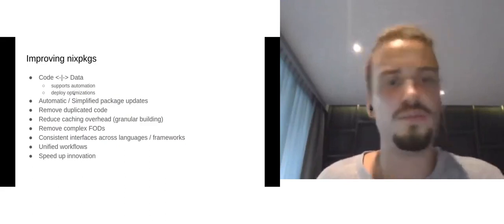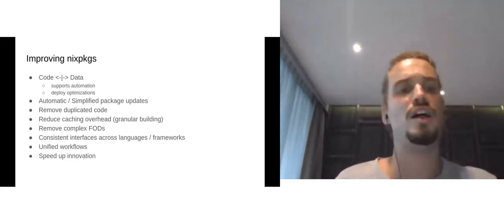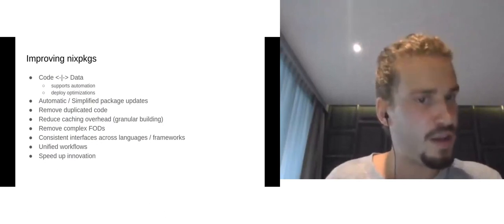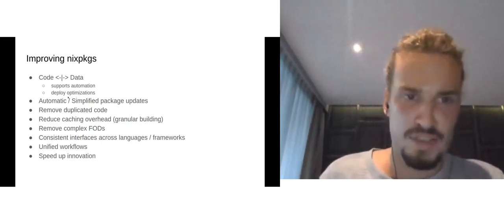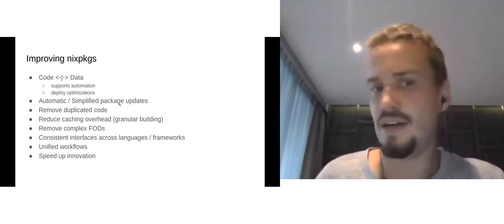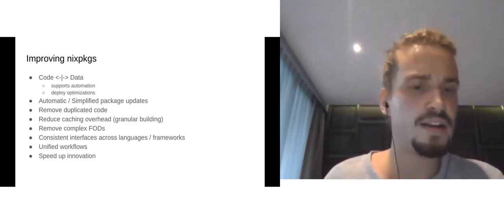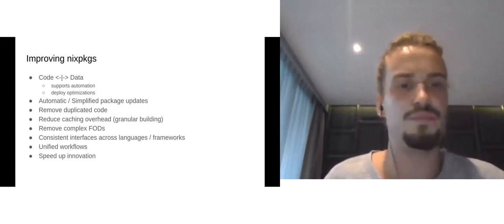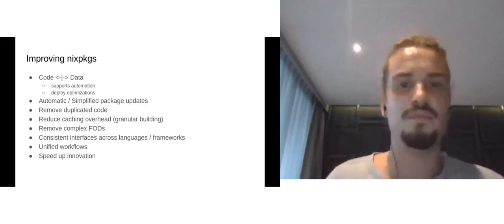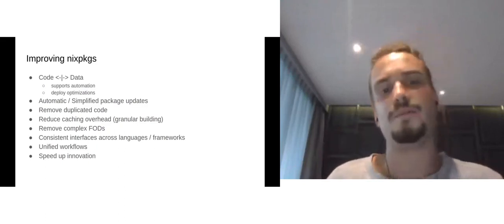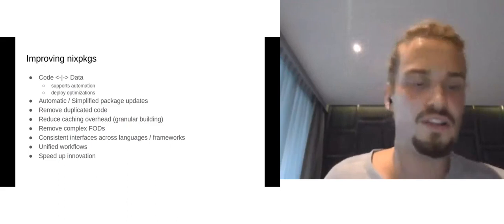It will be easier to deploy optimizations since there's not a lot of different code that we need to change. We will have automatic or at least much simplified package updates. I would say that in most cases, dream2nix will be able to fully update automatically, providing an update script. It's not really a script, it's just an update procedure. It's generated on the fly, but of course it doesn't always work. Sometimes packages change, or maybe they need a super custom process. But the idea is that having to write an update script should be the exception and not the norm.